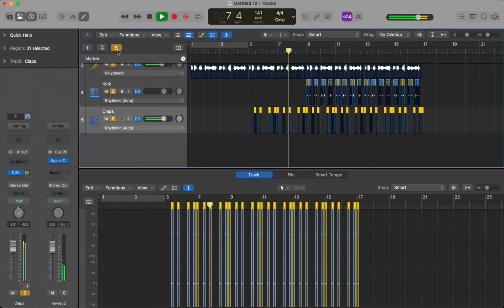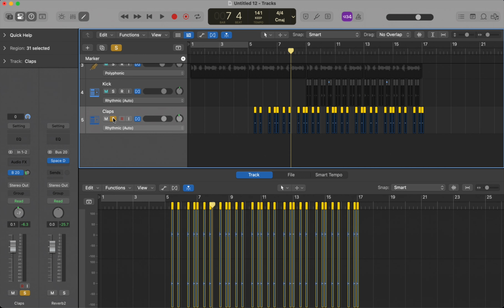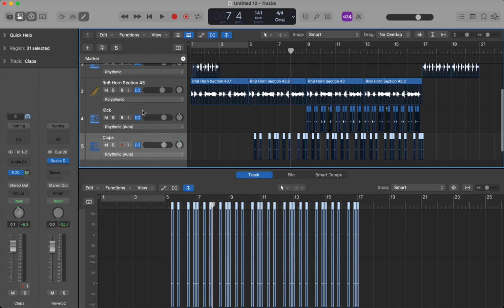Oh snap. My bad, I had everything solo. Be careful with what you got solo as well. It might be more beneficial for you to mute your tracks versus solo. Because when I was first starting out, I used to solo every track to hear the group that I wanted to hear. But personally, from my own experience, I do feel like it is more beneficial to use the mute over solo.